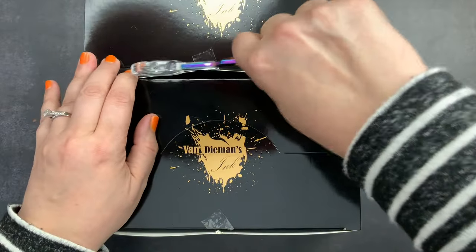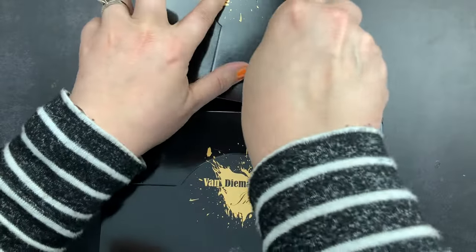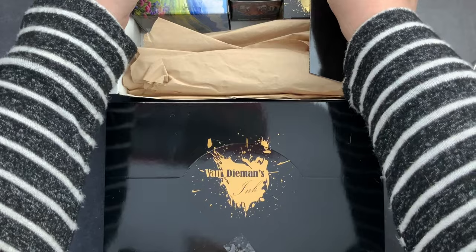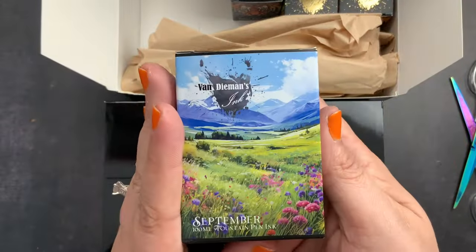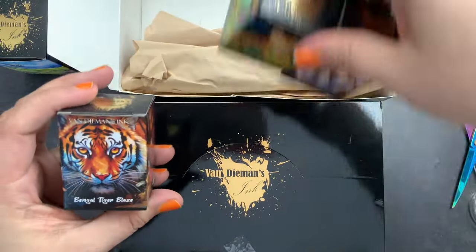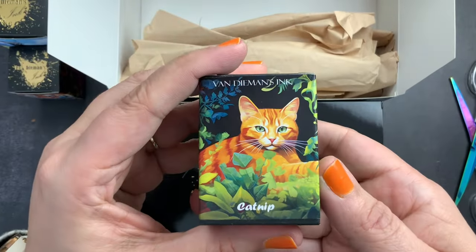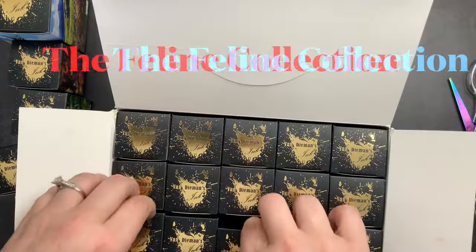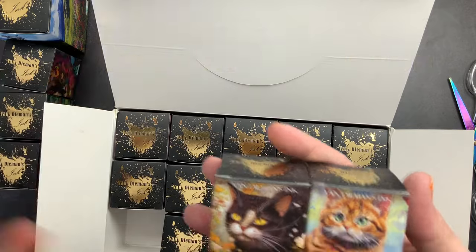But we are going to check out and swatch all the inks they gave me. Oh, I can already see one and I'm so excited. I got their September ink, I got Bengal Tiger Blaze, Catnip, Cheetah Chase. These cat ones are a new collection that they have. And oh my goodness, I'm so excited.